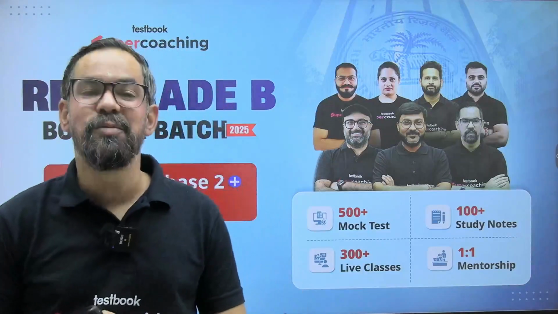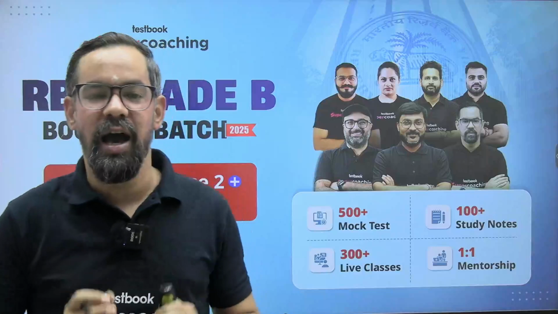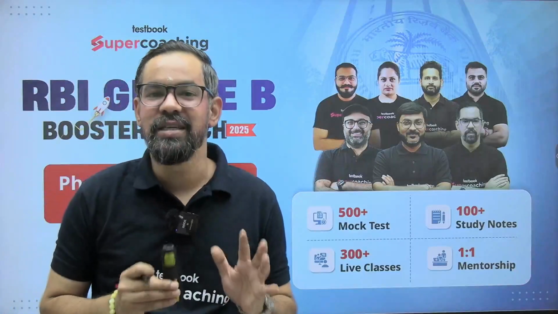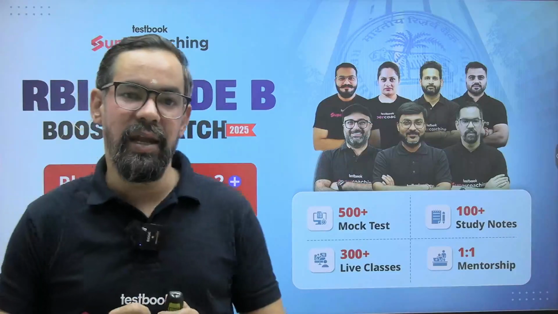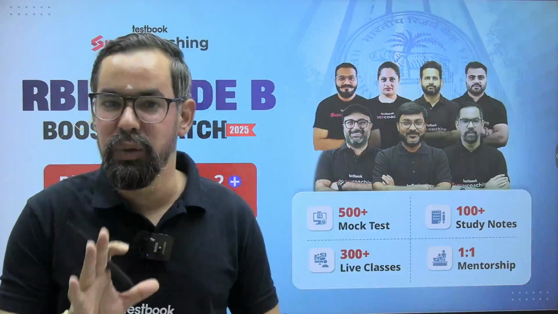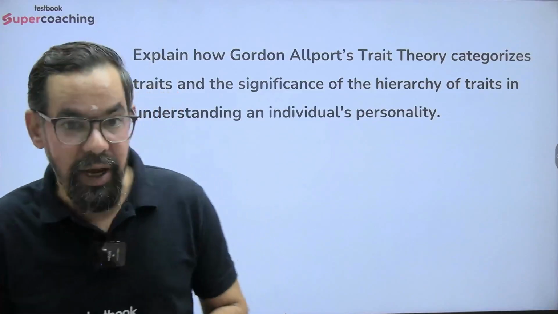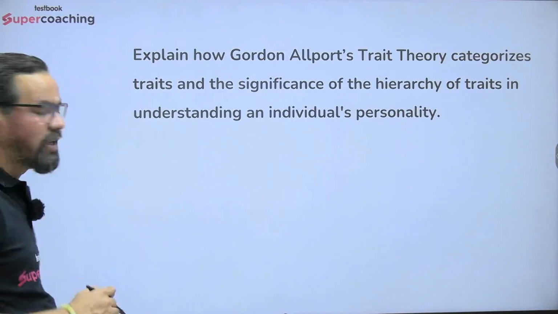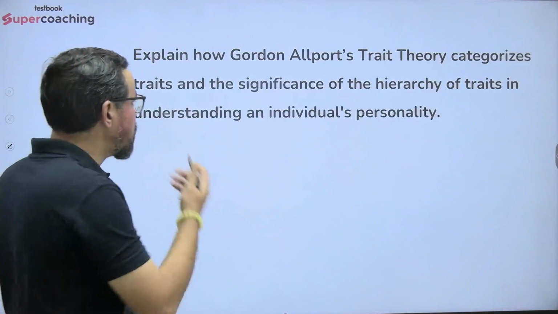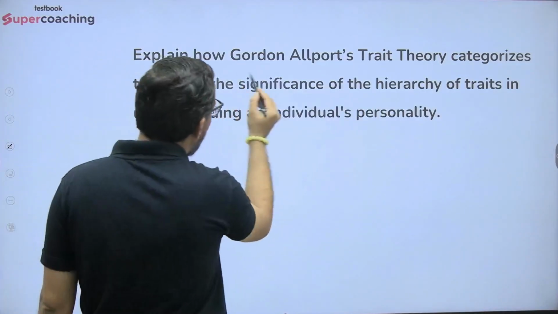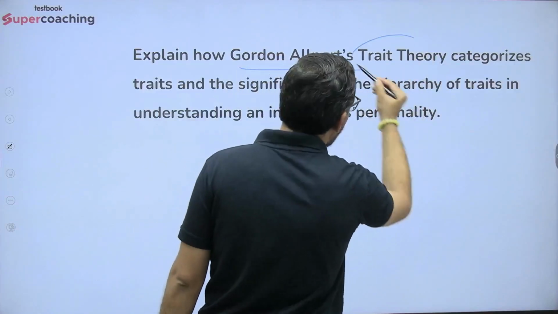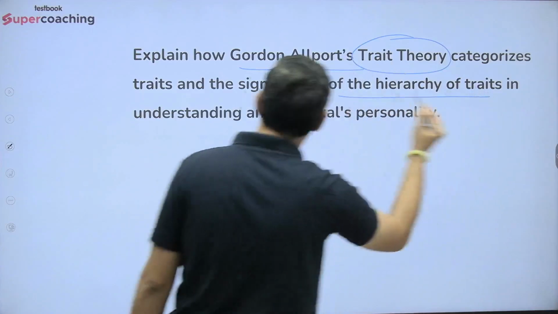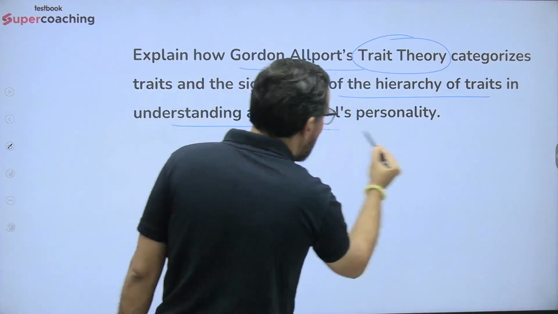So guys, in this particular session, we are going to continue with our management descriptive session. Today's topic is around personality, where we are going to discuss one question around the personality trait. I hope you have all studied this personality theory, okay? Here we are going to discuss a question: explain how Gordon Allport's trait theory categorizes traits and the significance of the hierarchy of traits in understanding an individual's personality.